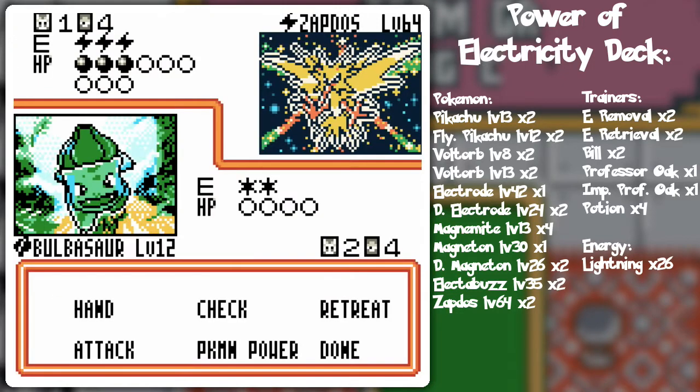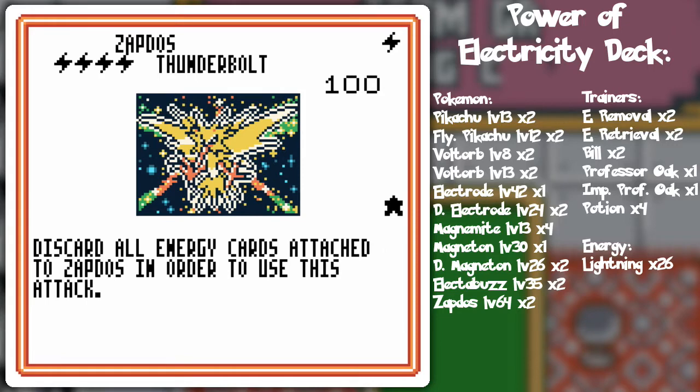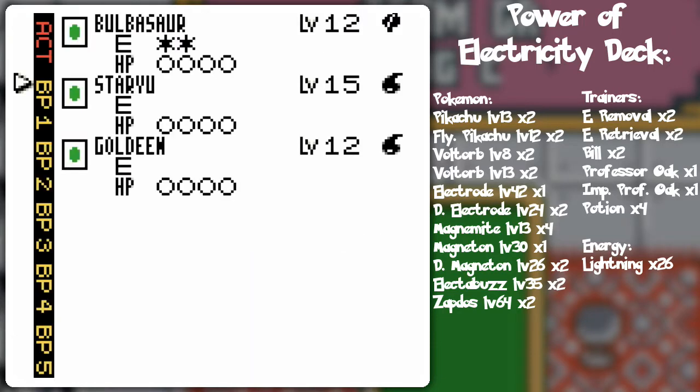Oh man. Oh, and that Thunder? Yeah, it might actually damage itself. And if he uses Thunderbolt, he can only use that once, probably through the whole game. So, yeah.